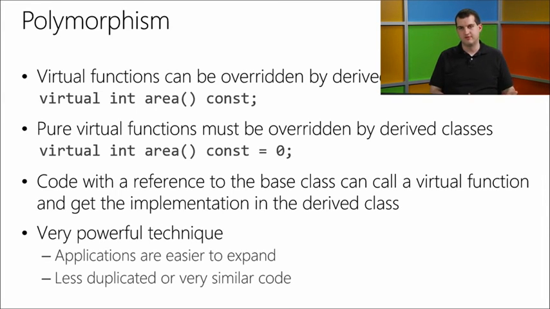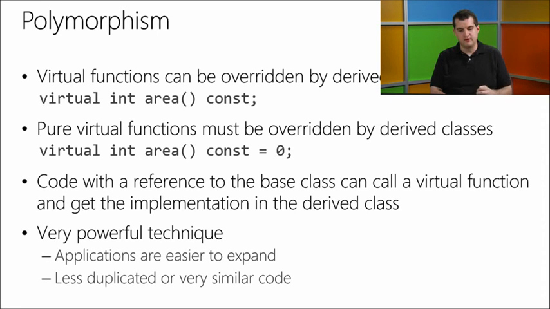So this is more expensive than calling non-virtual functions, which is why it's optional to make functions virtual. It's more expensive because it actually has to check the type of the object. Now, it's not particularly expensive. You can certainly use virtual functions without fearing that you're going to make your application perform slowly. But in high-performance code, it's something that you might consider avoiding. It fits in well with C++'s general philosophy that you only pay for what you use. If you don't need that polymorphic behavior, then you don't pay that extra cost of calling virtual functions.